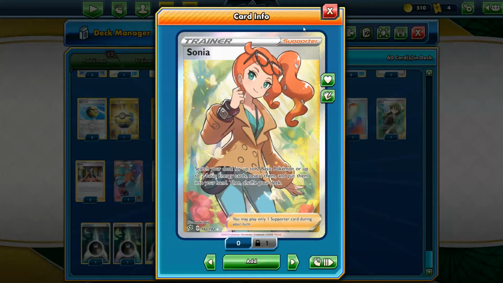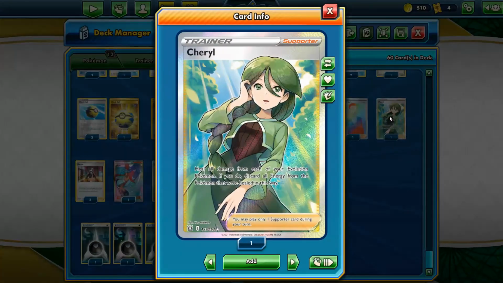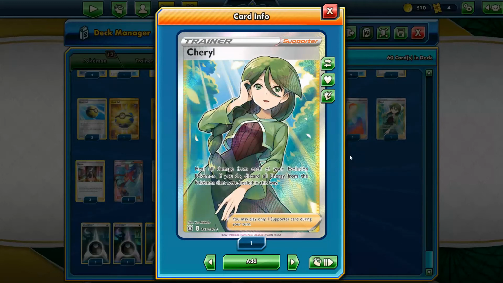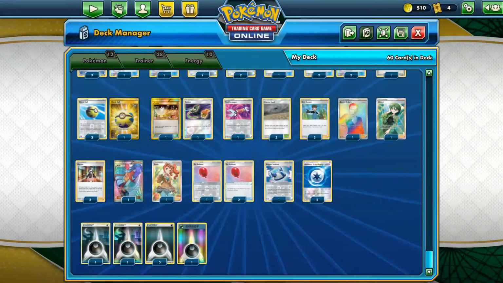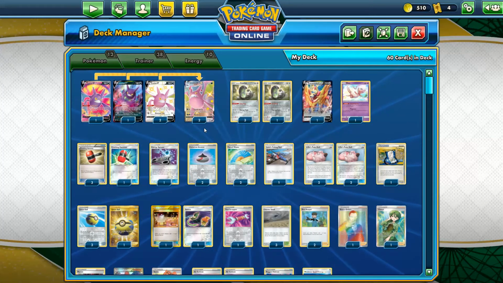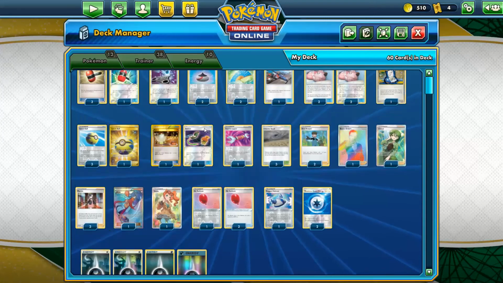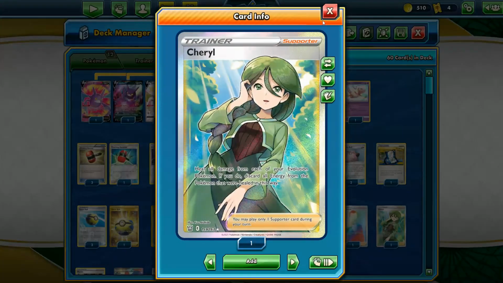Alright. And then the last supporter, we have 1 Cheryl too. So Cheryl, she's basically here as a way to save the Crobats if they sustain damage, if anything goes wrong. Heal all the damage, discard the energies. It's not really a big cost. We don't have a way to really save the energies. We just move them around with Weavile or whatever.